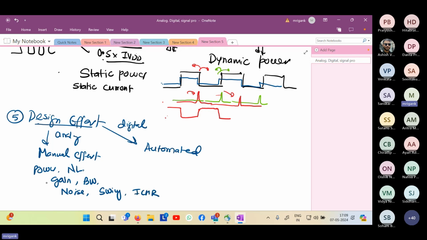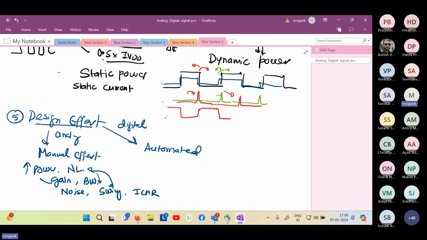There are so many parameters in the analog domain that make the design complicated, and we need to put a lot of manual effort into designing every circuit, every block. It requires so many trade-offs. If you increase the gain, bandwidth will come down, power will increase. If you increase swing, it may create problems with noise. Some distortions and non-linearity will come the moment you try to increase the swing. So parameters conflict with each other, and when you try to meet the specification, you have to have a balancing act.